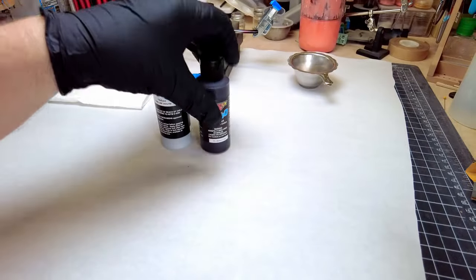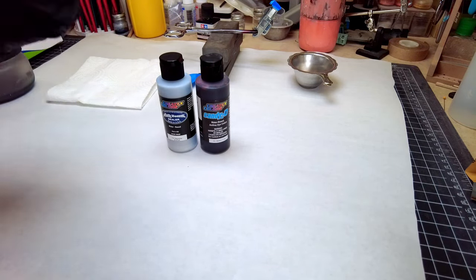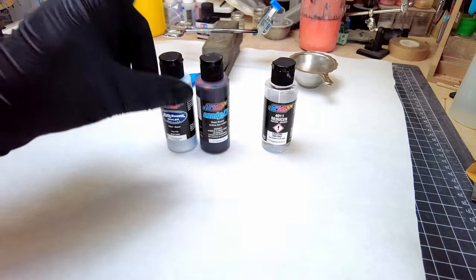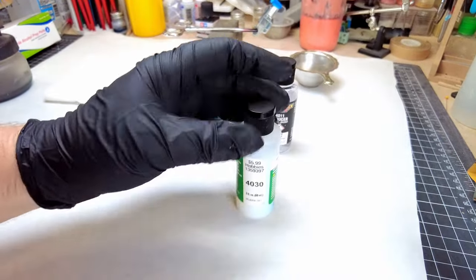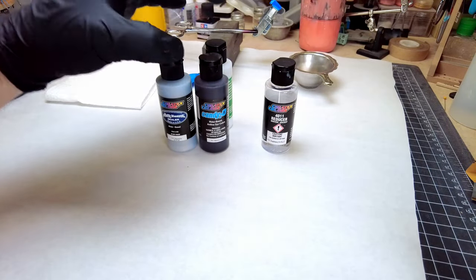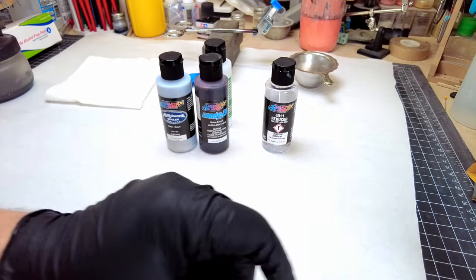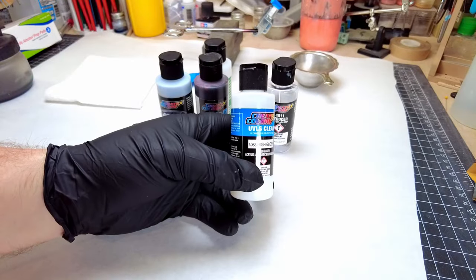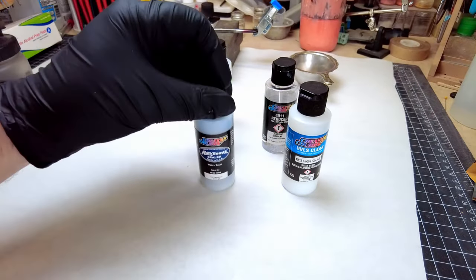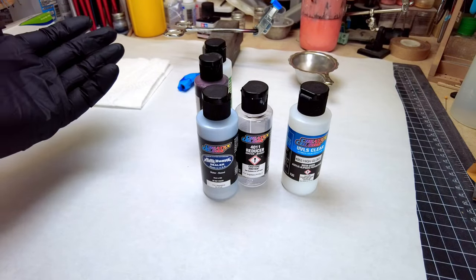I'm very excited. Now, as always with our Createx products, we have to use other items to thin these and to use them as carriers, etc. So we will be thinning everything today with Createx 4011 Reducer. And for the candy, we will be using the Createx 4030 Balancing Clear to mix with the candy, because again, the candy is just a pigment, it is not a paint, so we have to have something for the candy to mix with to adhere to our subject, which is this car body. And our final step will be to cover everything with the Createx 4053 High Gloss, which I will be cutting with the 4011 Reducer, and I'll probably be cutting the Autoborn Sealer with the 4011 Reducer as well. So with all that being said, let's load up the airbrush and let's start painting.